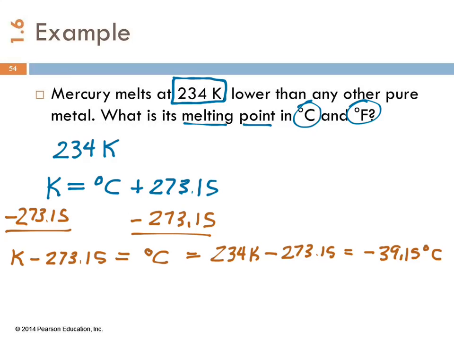Now, could we take Celsius and convert it to Fahrenheit? Sure we could. And of course, I picked it so it would be difficult. So the equation was the Celsius temperature equals the Fahrenheit temperature minus 32 divided by 1.8. So we have to rearrange that again, right? I should have written it somewhere else. So there's no room. Let's see if I can do this. Oops, not like that.